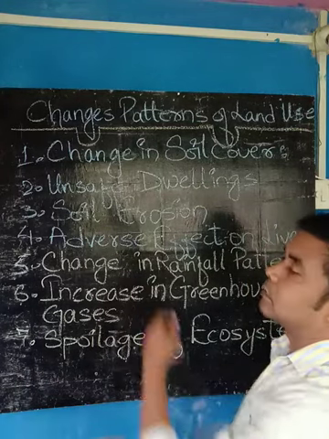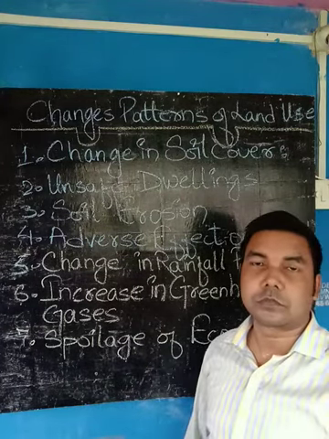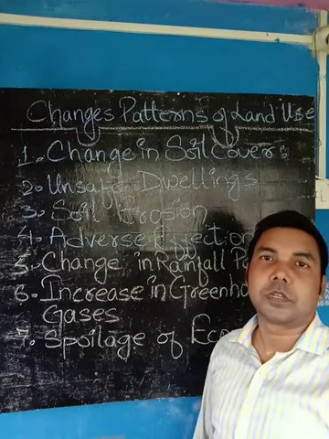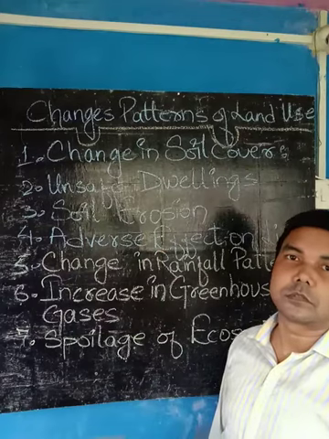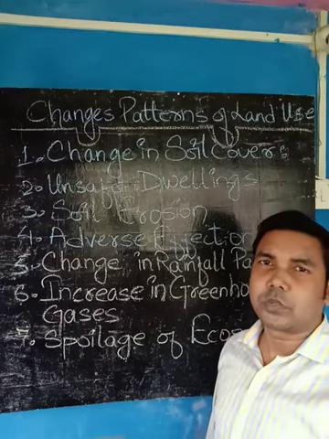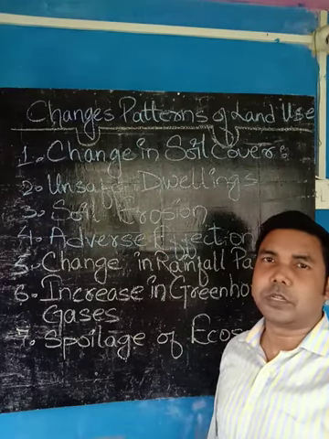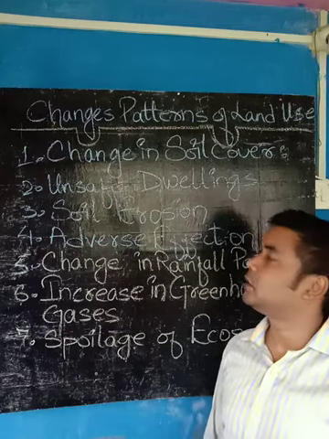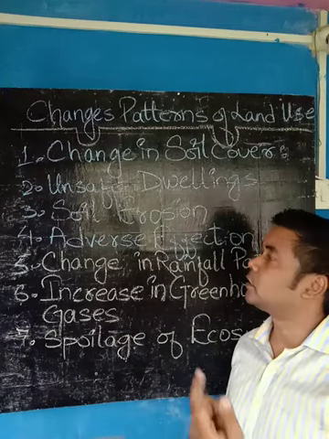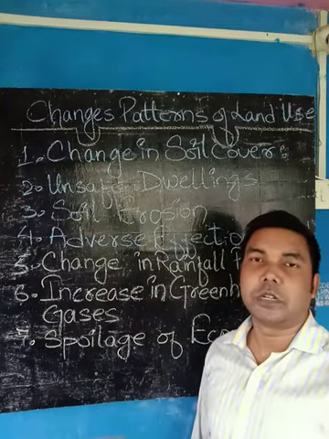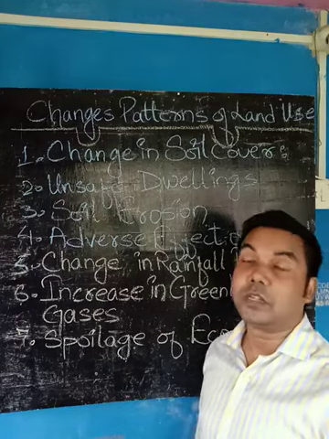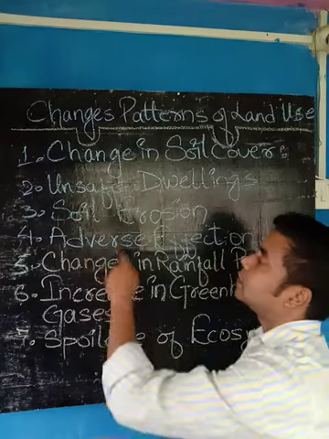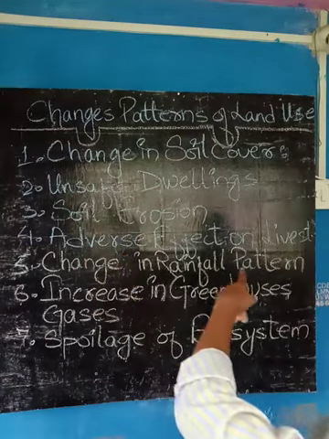Soil erosion, the wash away of the soil, because trees are not there to hold the soil. When the roots of the trees are taken out, then what is left? Nothing is left. So that's why the soil is eroded. And when the soil is eroded through the agent of water, then what is happening? The flood is there. This causes a severe flood.